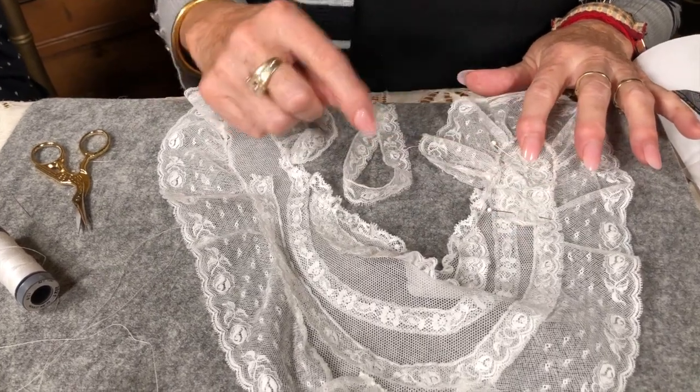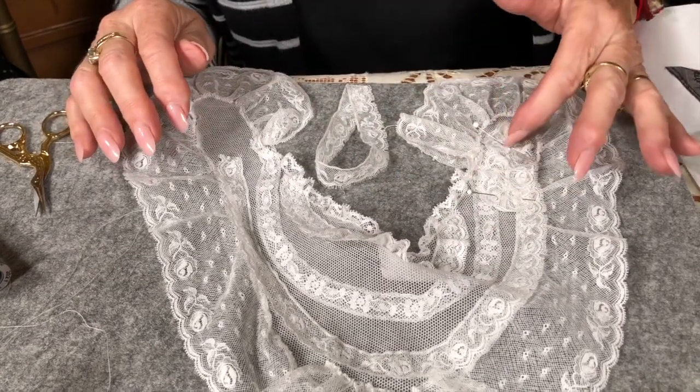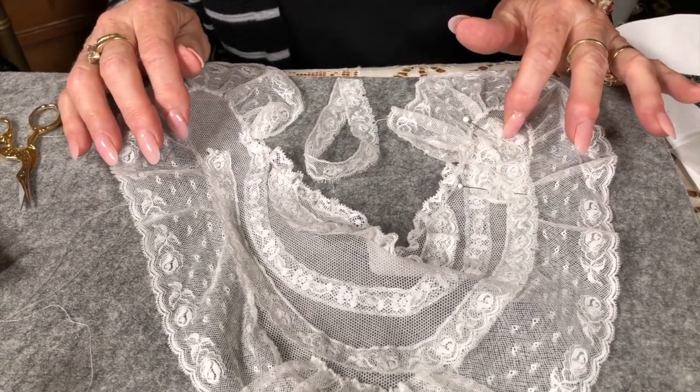You're going to close the end, which is already finished, so you're going to open it and lay it down, do a little bit of ironing, and then attach it down the middle.